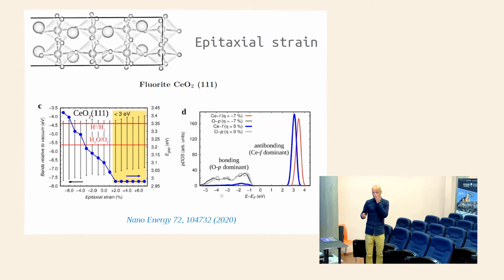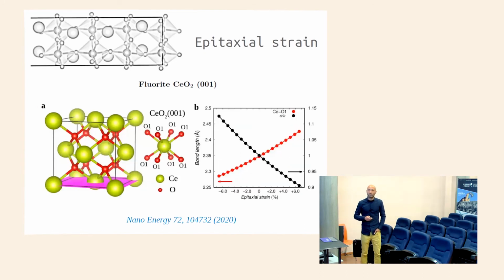As a main characteristic of the materials I'm going to show now, on the top of the valence band we have an overlap between the p orbitals from the oxygen and the f orbitals from the cerium atoms. The oxygen portion is dominant on the valence band, whereas on the bottom of the conduction band we have a similar overlap. However, now the component of f orbitals from the cerium atoms is much larger. So we know the nature of the electronic orbitals at these points, which are the relevant ones for these band alignments.